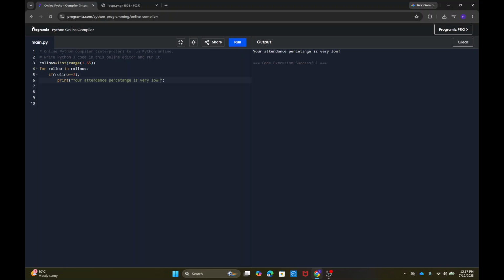For more understanding, I'm going to create a formatted string and print out the roll number here. Now let's see. It says roll number 2, your attendance percentage is very low.